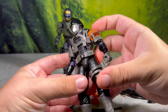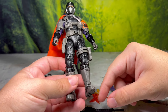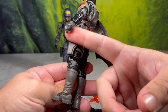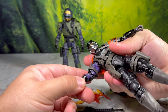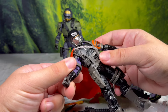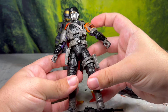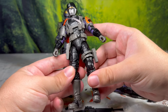The body is obviously a Cobra Officer. The legs are Crimson Guard, the pants are Crimson Guard, the head's Crimson Guard. But these arms — I don't think I've seen these before. They have a unique material on the bottom with that kind of ribbed texture the Cobra Officer has, but this is not a Cobra Officer arm. This leads me to believe these might be brand new. Let me go cross-reference with my collection to see if these arms appear anywhere else.